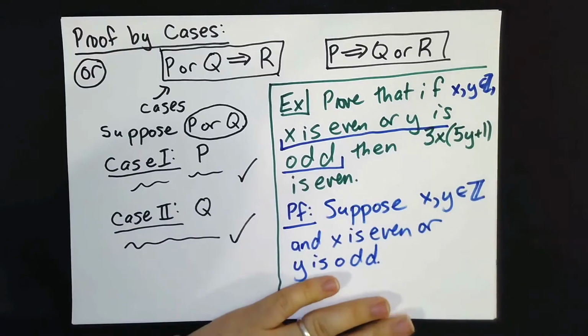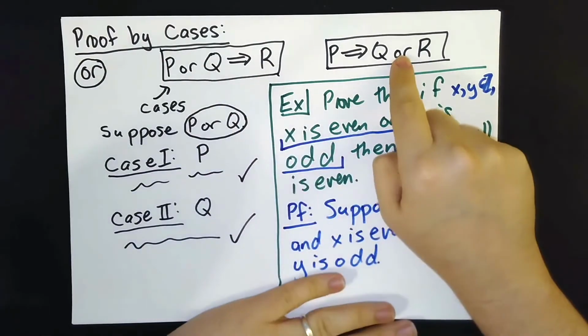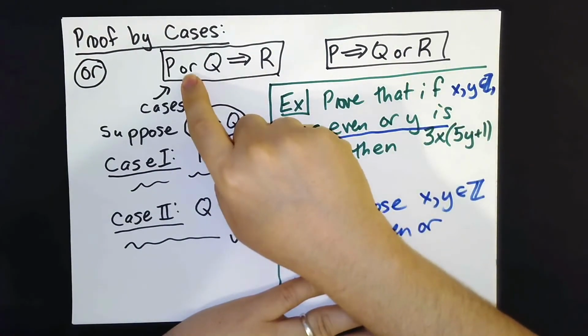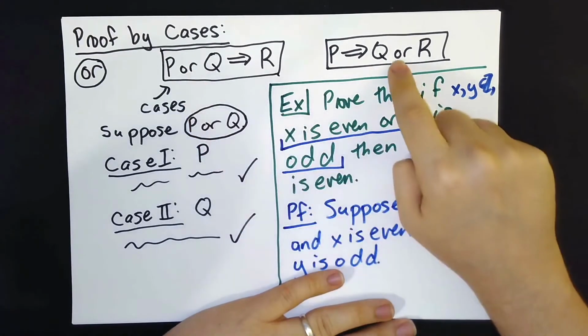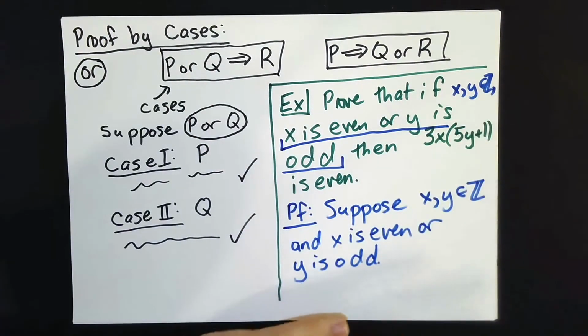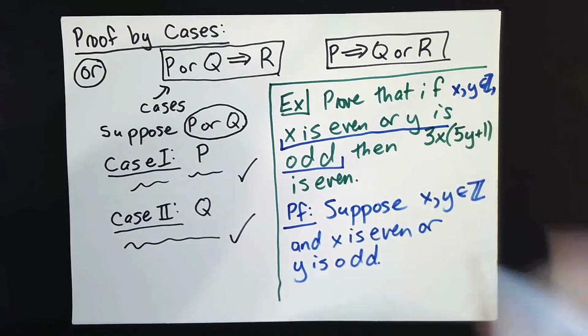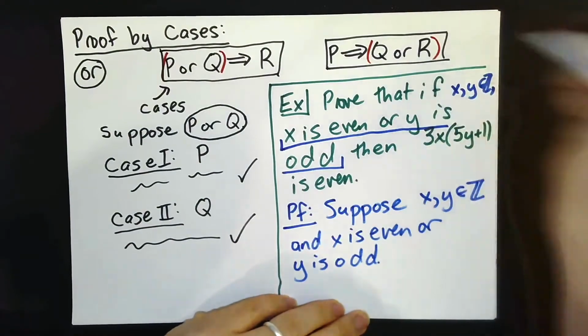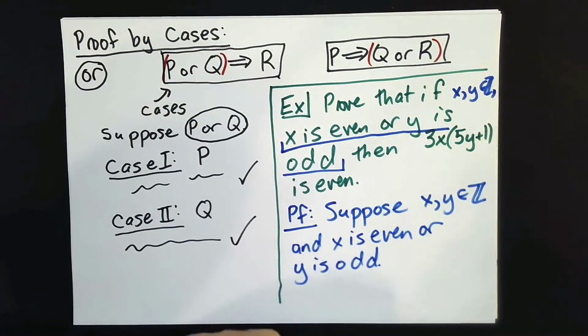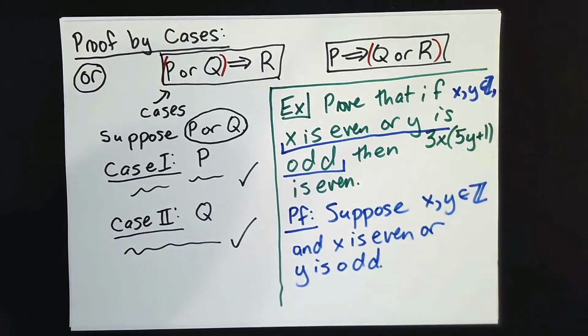So we were talking about handling ors, and I told you how to handle an or in a hypothesis. Namely, you use cases. The other thing I want to talk about and make sure we know is how to handle an or in a conclusion. By the way, those are the parentheses I meant for you to read these with. How do you handle an or in a conclusion?